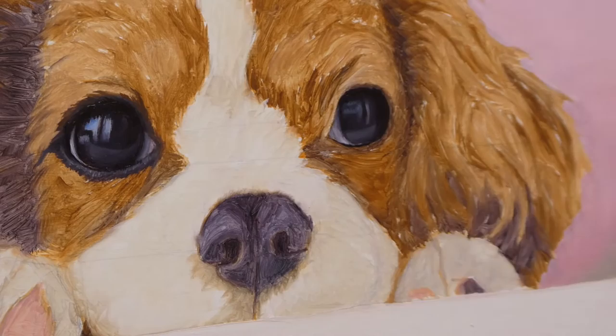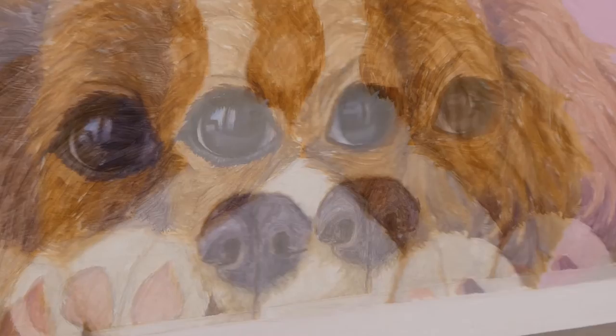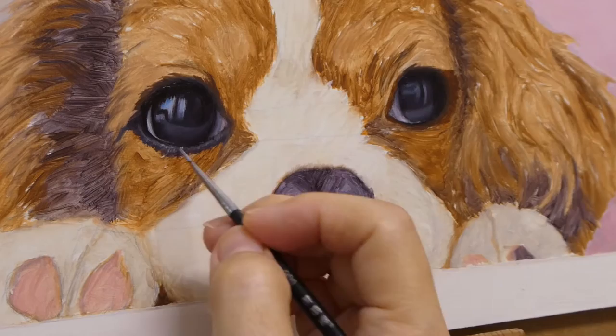I noticed the right eye is ever so slightly too rounded on the lower eyelid area, making it a bit imbalanced in terms of size as compared to the left eye, so I corrected it here.